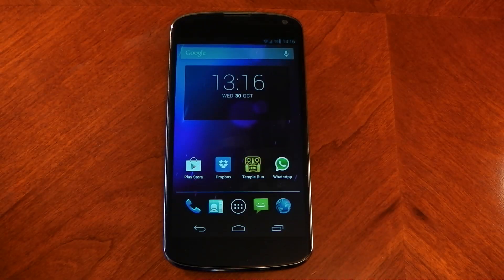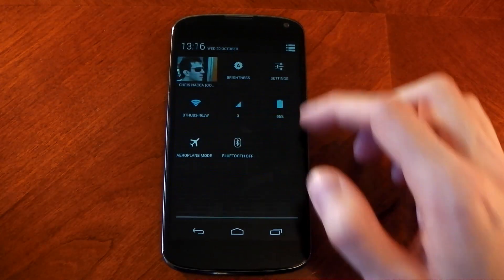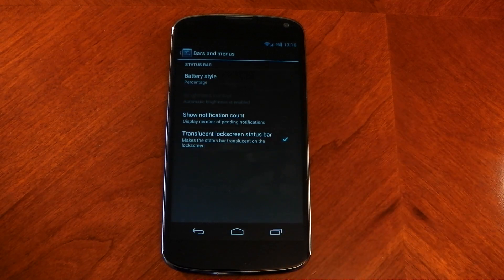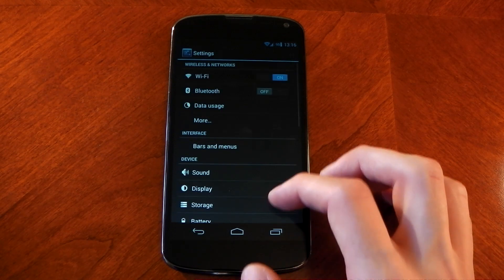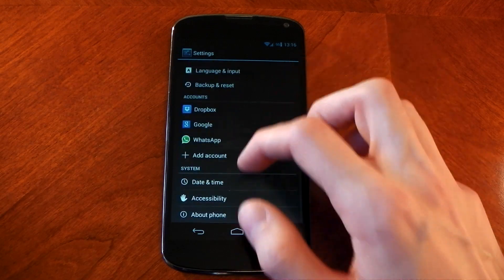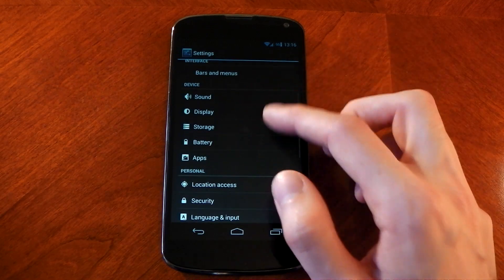This video is going to be a little different — it's not going to be a full ROM review like I normally do since it's still in very early stages of development. In terms of customization, it really doesn't have a whole lot right now. You can change the battery style, have a notification count, or toggle the translucent status bar on the lock screen, but that's pretty much it. Nothing else is really different from stock Android, so let's move on to some of the features that are implemented.